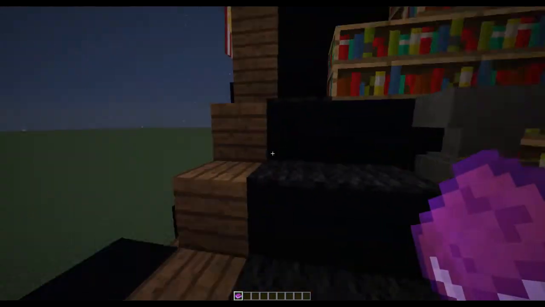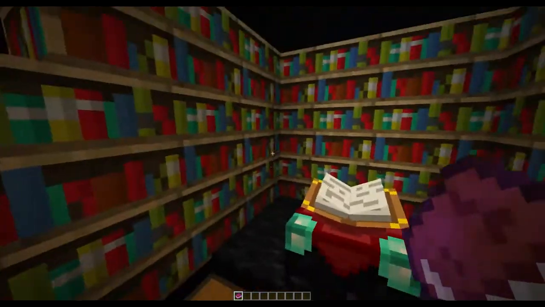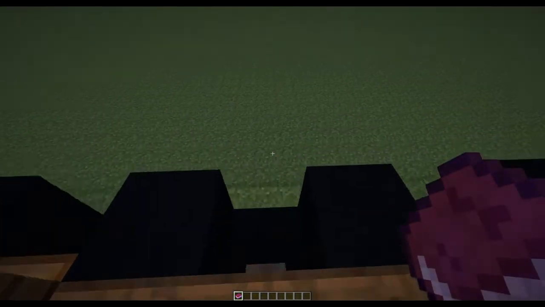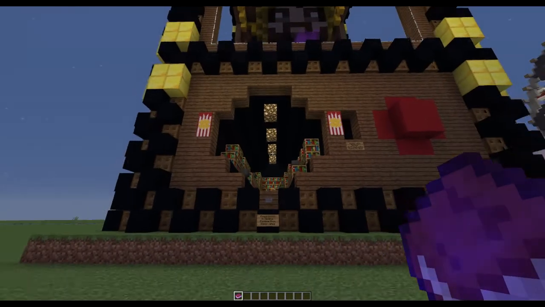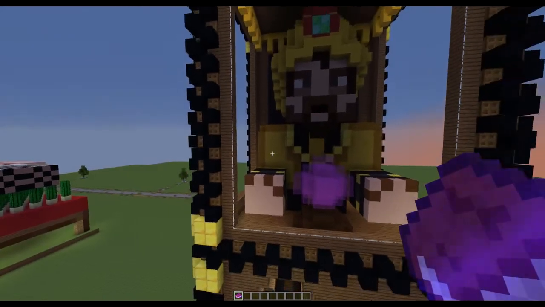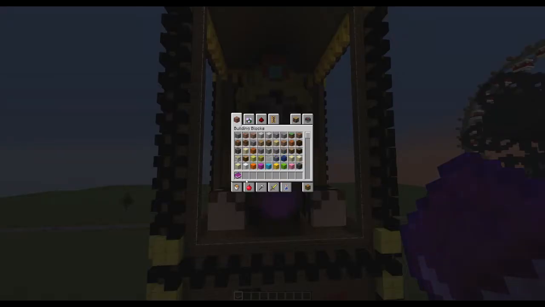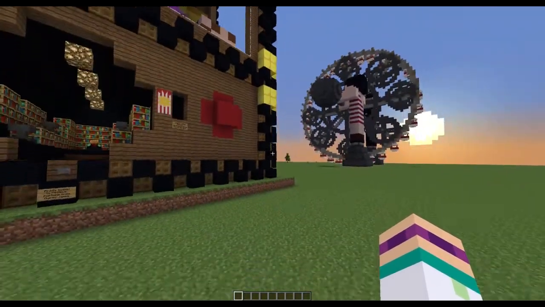Oh, that's such a great fortune. But also the functionality of this area is having an enchanting area, and anvils and bits and pieces. There are the various few books that he wrote, and fortunes inside of Gypsy James. Very, very cool. Let me just get that out of my hand, because it will eventually annoy me, because I will keep clicking on it. But a very, very cool build.